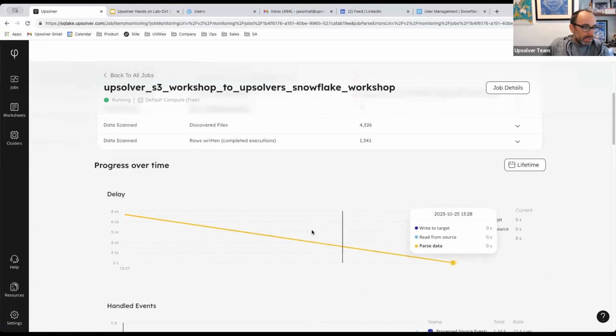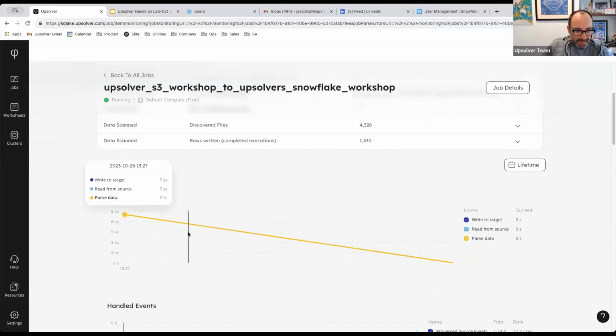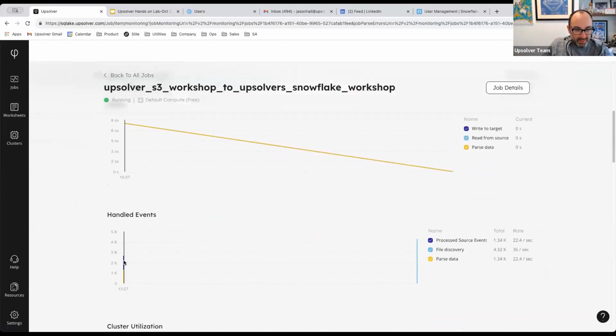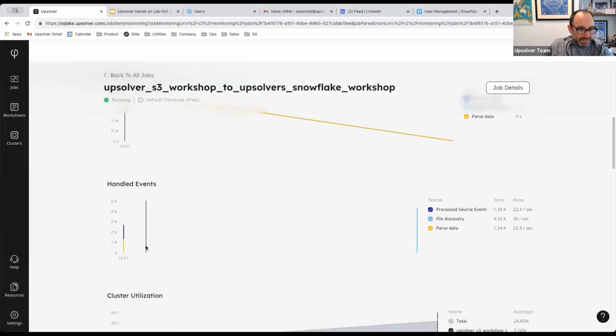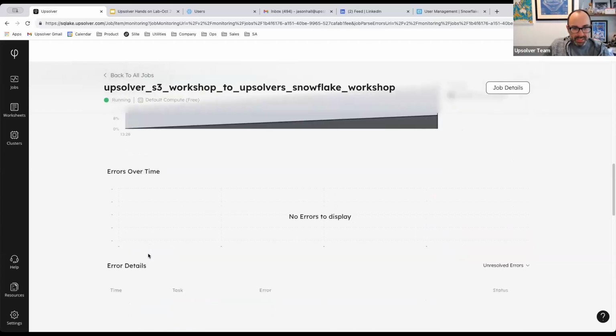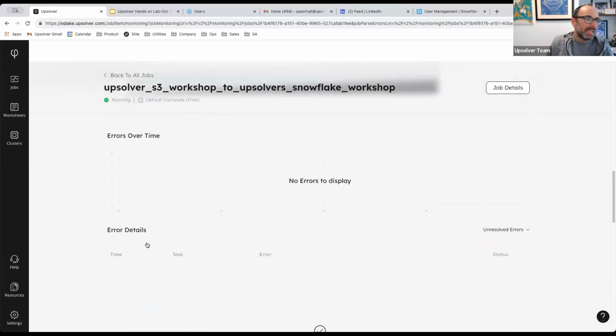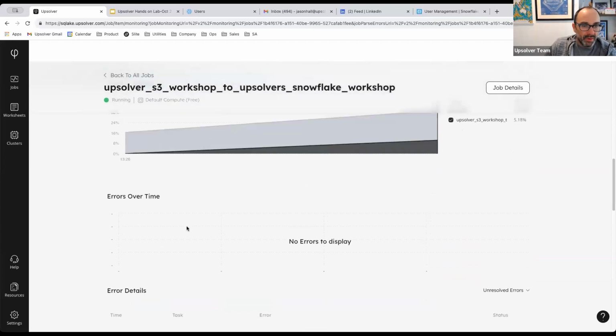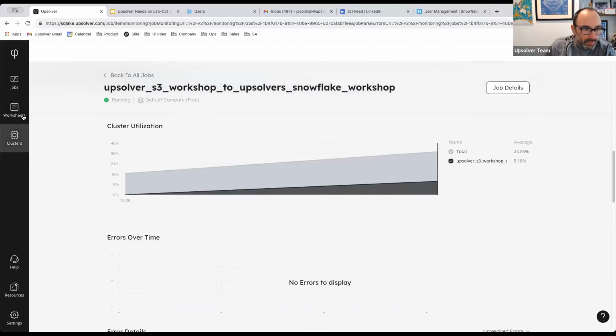You can see some useful metric graphs like a delay graph tracking how far behind our target is. We expect this to be near real-time data ingestion, so we should see that delay shrink as we get started. And then as we process data over time, we'd expect it to be near zero. We can see an event handling graph telling us how many events we've processed during this ingestion pipeline. There's some utilization metrics. And as we keep scrolling down, we have visibility into any errors generated by the ingestion process itself. So you can do all of your tuning, troubleshooting, and debugging of this ingestion process right from this job monitoring UI.